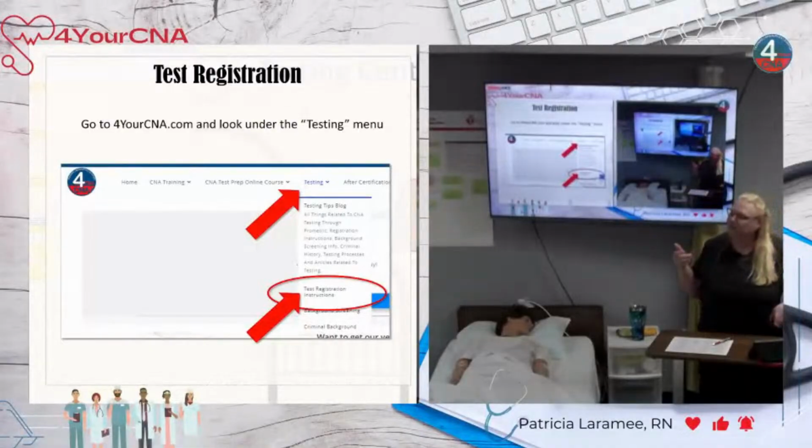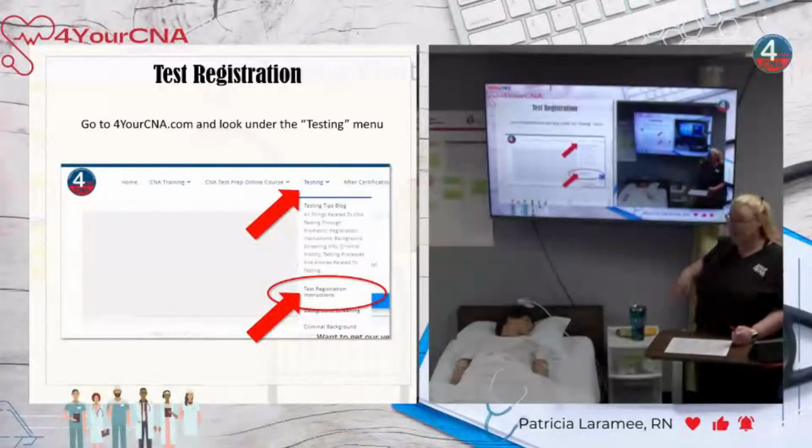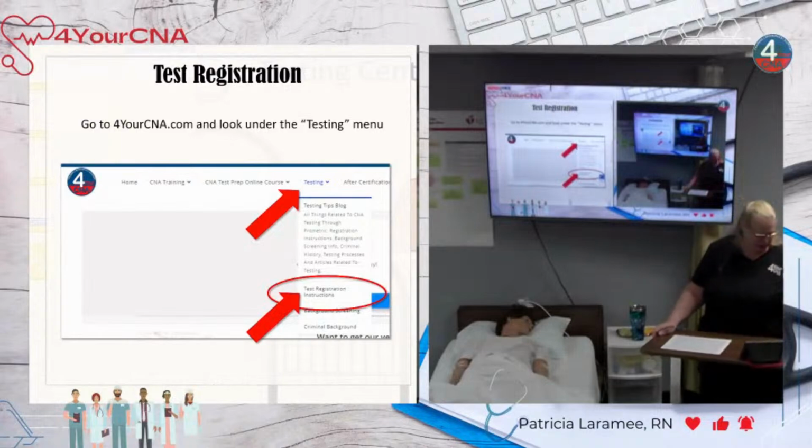But it satisfies them enough that they're okay with it. If they insist, but what are you going to use that for? I can just say, it helps me with my count. That's all I say. They don't need to know what I'm counting. It just helps me with my count. And again, they'll say, oh, okay. We kind of capitalize on their ignorance. Make sense? Good? All right, so now let's go through test registration.